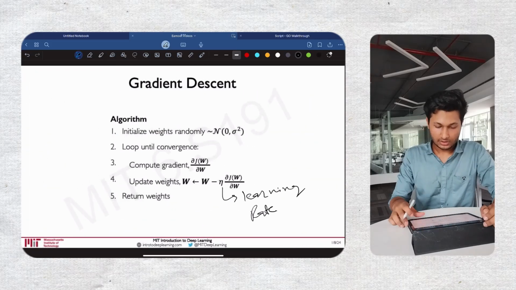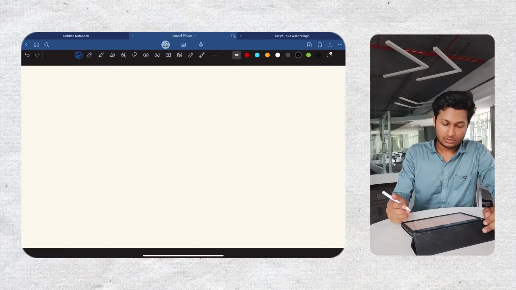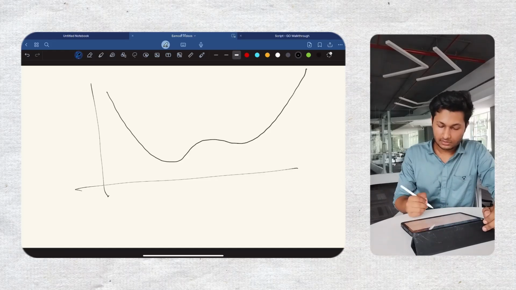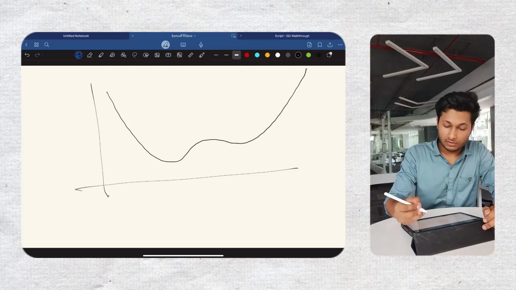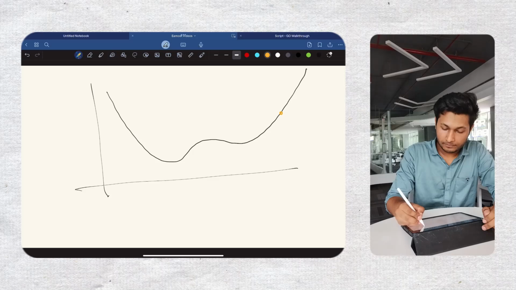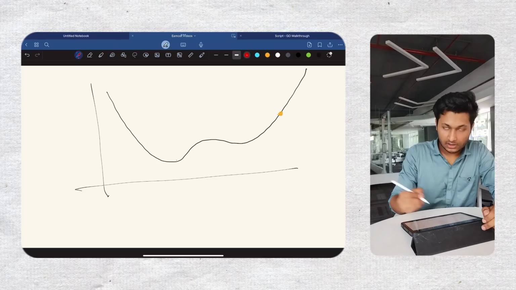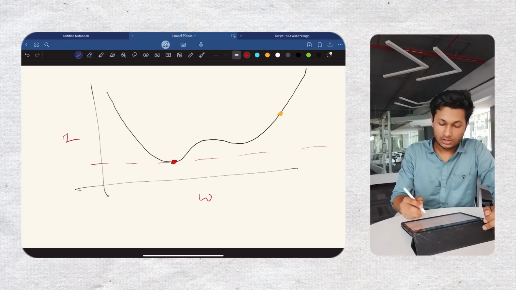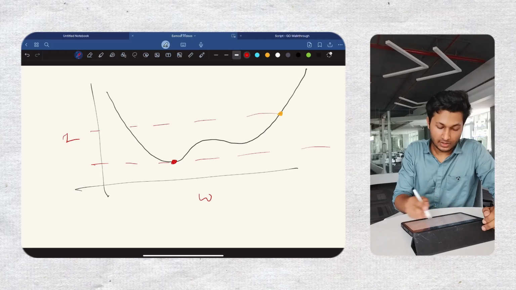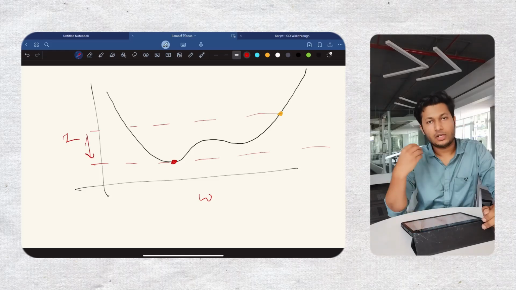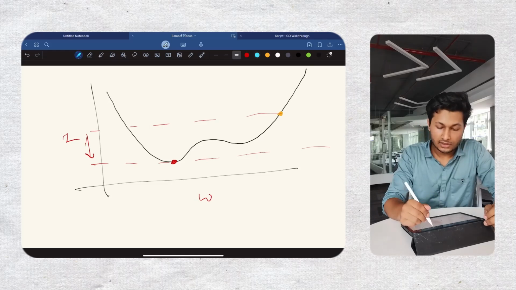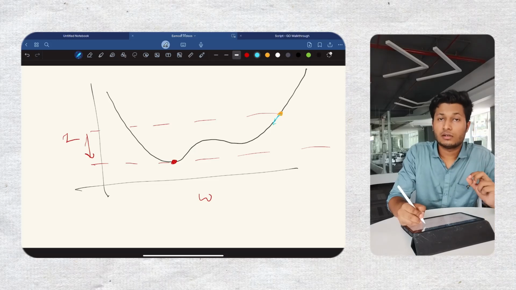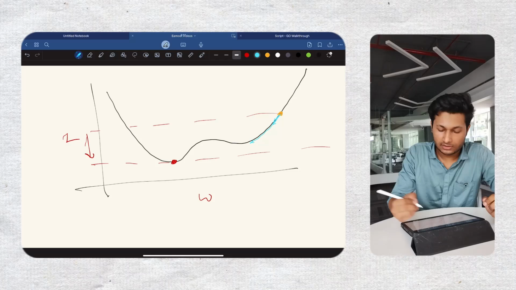There is not, so let me draw here. So let's see, we have this graph for our model, and for this model we are here, and this is our loss function. We want to go ahead because this is the lowest point of our graph. This is loss and w. So we are here at this loss, and we want to decrease our loss here. Now what our learning rate does is, if our learning rate is very small, our loss is going to get smaller, but because the learning rate is very small, it is going to get stuck here only, at the local minima.